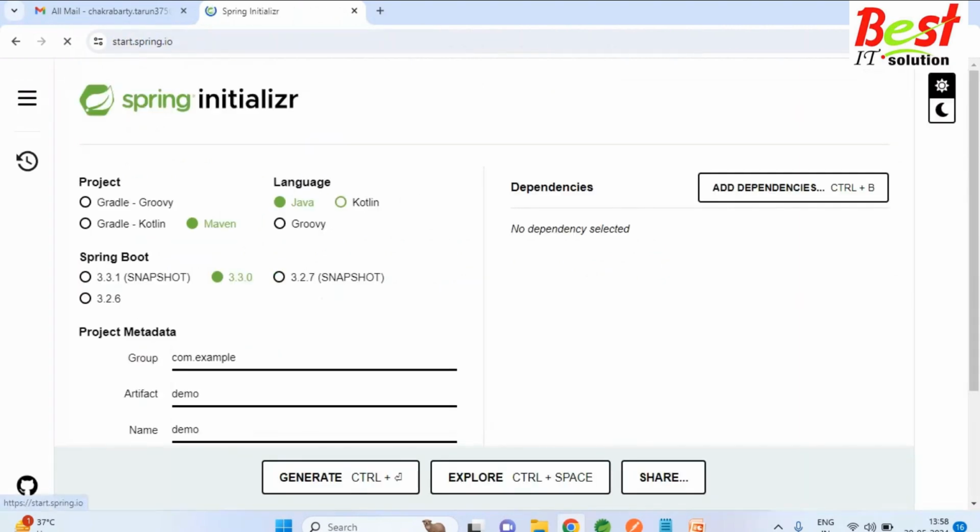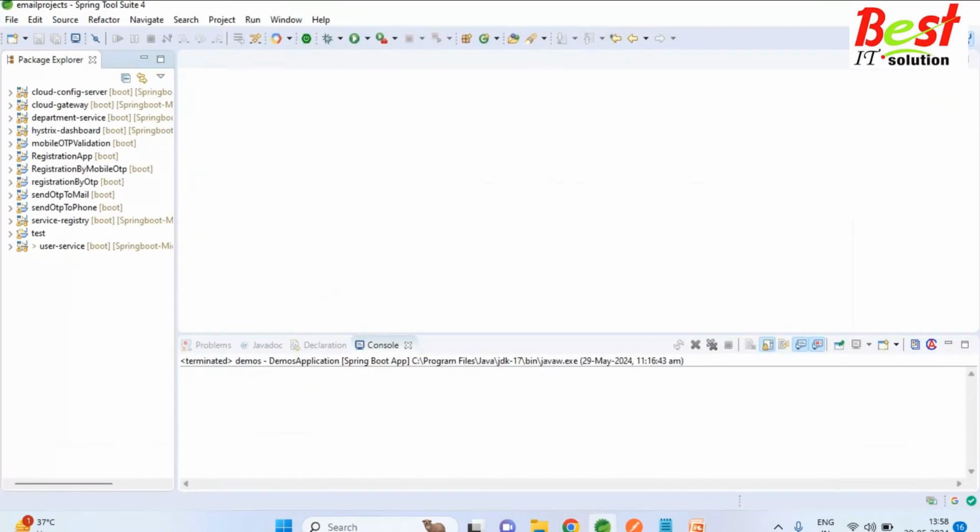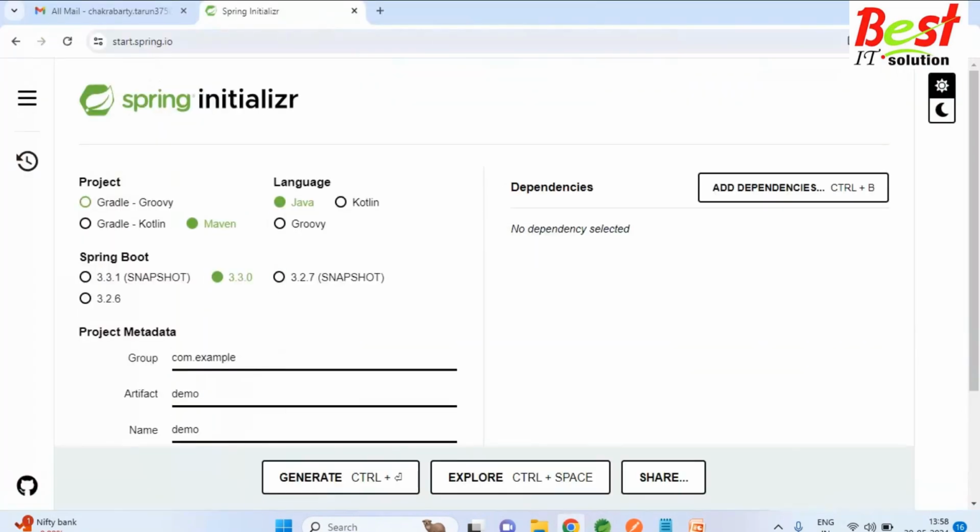Okay. So this is the website where we can create the project. We can also directly create the project in our STS, but it is easy to create the project from this website.